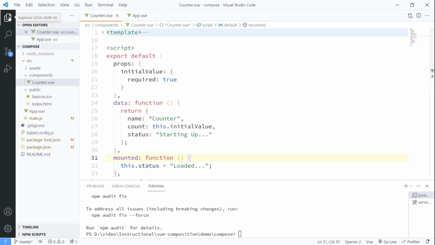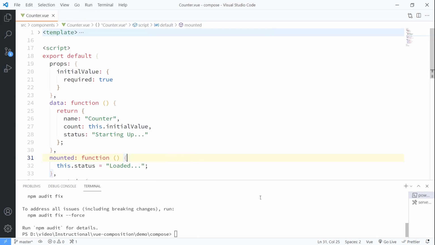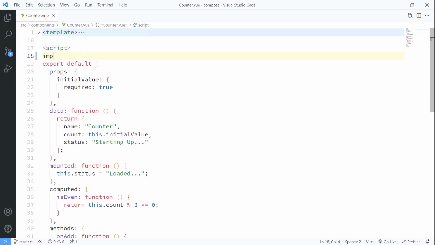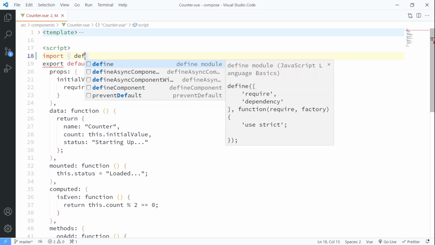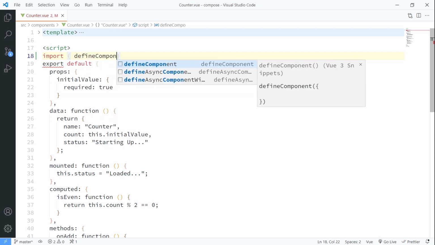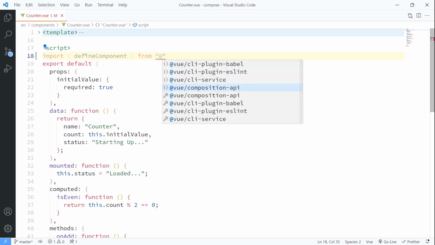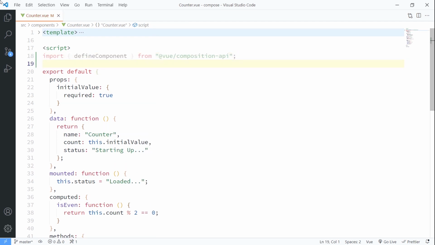Let's go back to our counter view, get rid of that, clean that up, and let's first talk about it. The first thing we need to do that's different is we need to import a define component. This is a function that comes from, not surprisingly, Vue Composition API. And note that in Vue 3, this is the same include. So everything else we're writing except for what's in that main.js or main.ts is going to be essentially the same. There's a few little differences, but not enough to worry about.